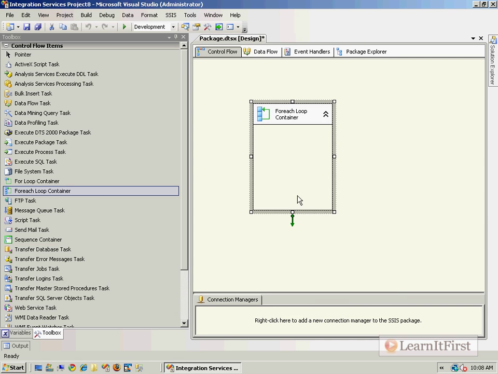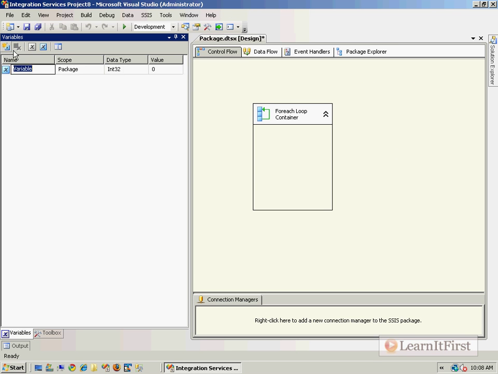And if I just say OK, you remember from a couple of videos ago I showed you how to do the little pop-ups. Well, that's what I'm going to do. I want to populate a variable. So let's go over here to variables. And I'm going to make a variable, and it's just called file name. And we'll make it a string, and no need to have a default value.